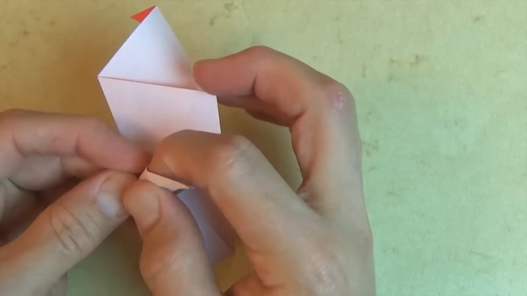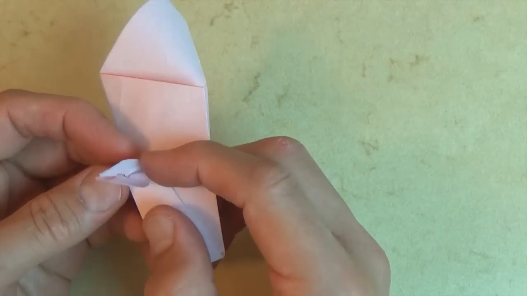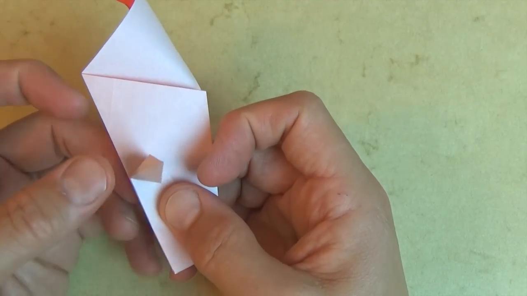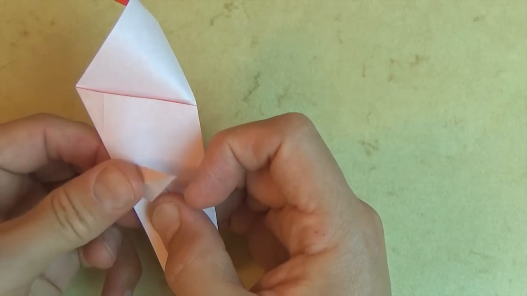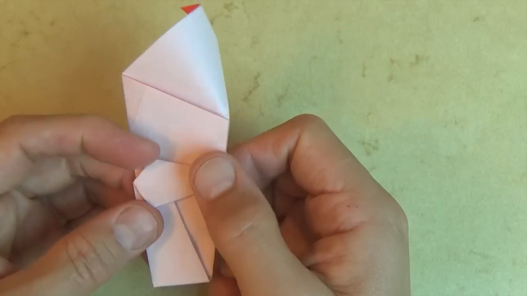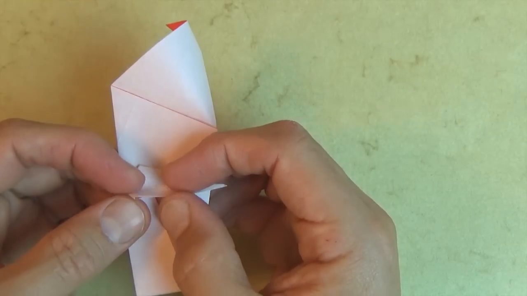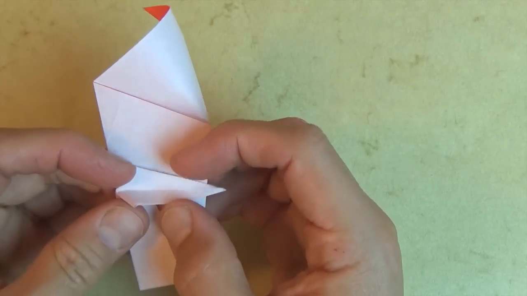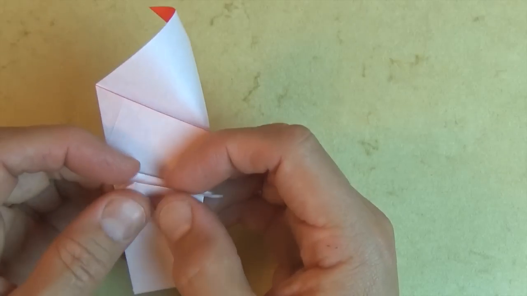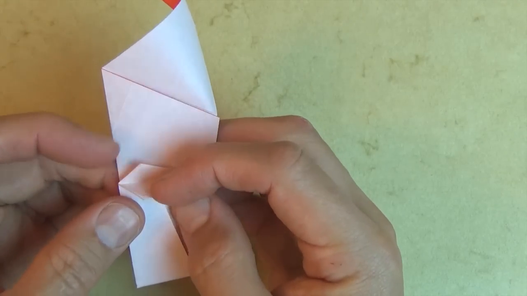And now we're going to squash this flap. So open up the pocket like this. And just push on this edge squashing it down like this. And now let's fold this in half. So fold this edge to here. And bring it back down.